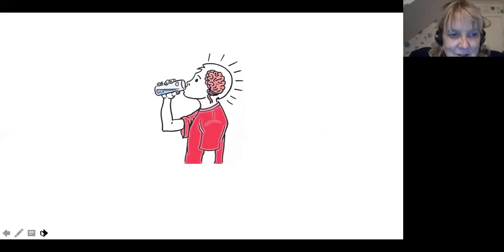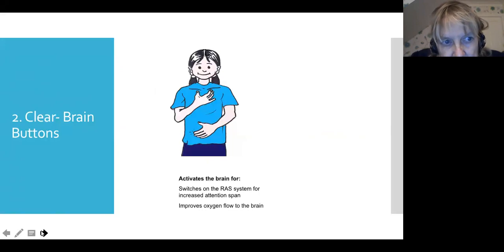Okay, so the next thing we're going to do is activate the kidney 27s. So we're going to put our hand on the navel and rub the points under the collarbone. In kinesiology, we take these points a lot when we're doing what we call switching, which is just stimulating the K27s. And interestingly, in educational kinesiology, we rub them for slightly different reasons. We rub them to improve switching, and because they're a master communicator point, and they really work on the eyes. In Brain Gym, we're very interested in how eyes function, and these points really do clear eye performance.